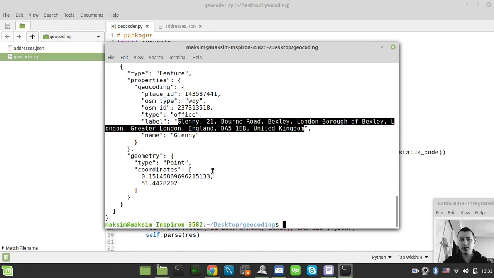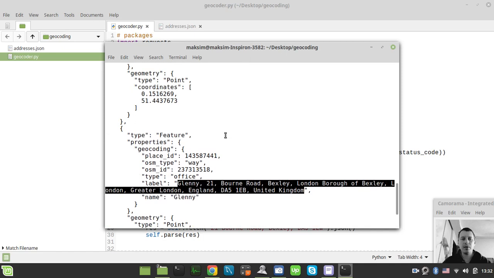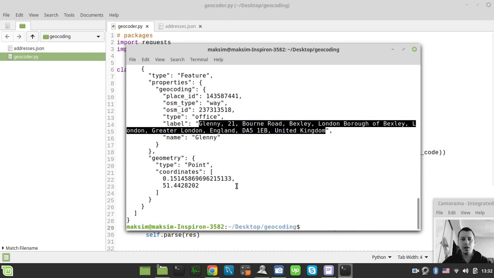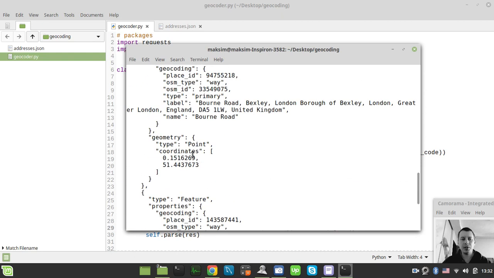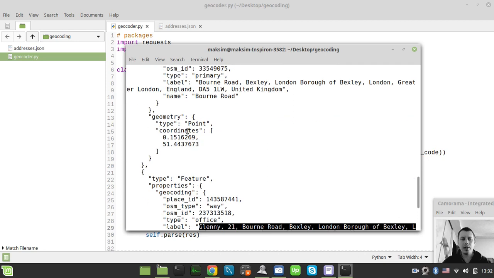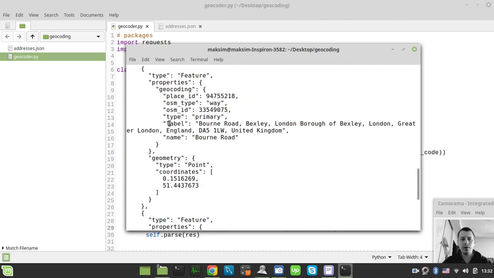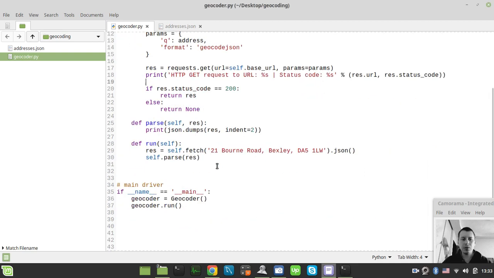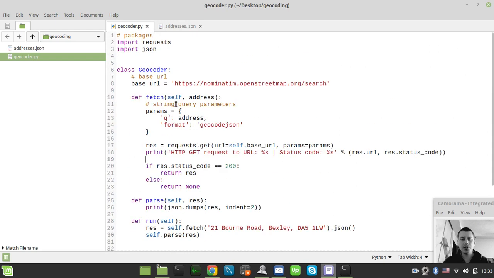I'm not really focused, at least in this tutorial, on getting the exact data, because this task is not specified that clearly. I just wanted to show you the basics of how to extract data using this API. So we'll be simply extracting all the possible coordinates and the related label, yes, I think it's called the label. So let's start parsing our response here.